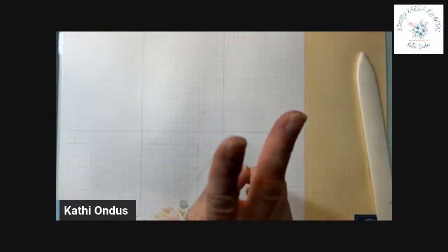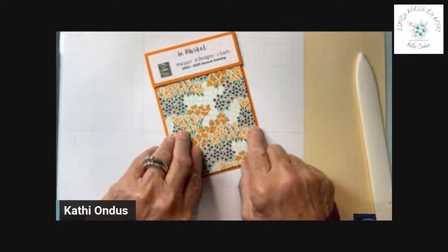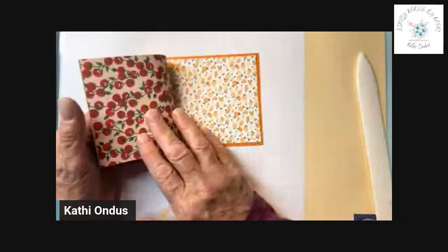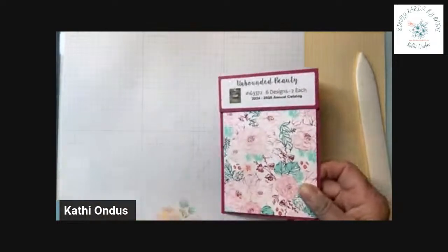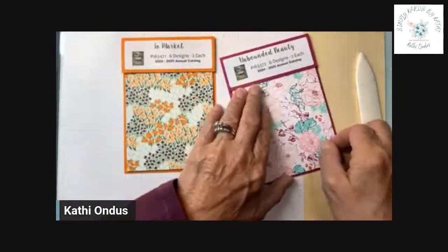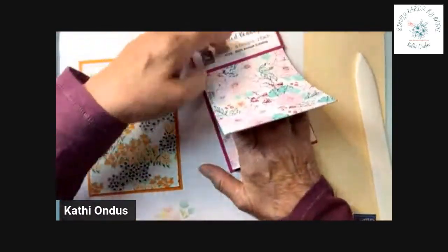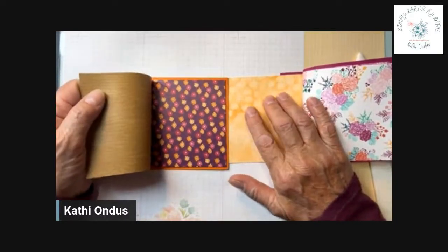We're also going to be using 2 designer series papers. Now, the one great thing about our papers is they're double-sided. So I'm using one from To Market, and I chose to use this one. I'm going to pair it up with Peach Pie, but some really beautiful designs, some vegetables and flowers and plaids and shopping bags, just really great. But I also needed a second piece of designer series paper. And because I chose that one with the flowers, I'm going to bring that back in here and show you the 2. I went to Unbounded Beauty, and I decided to pair it with, let me see if I can find it here. I know it's here. Here it is. I decided to pair it with this piece of designer series paper. So this is going to become our window, our bendable window. So I thought those 2 look pretty together.